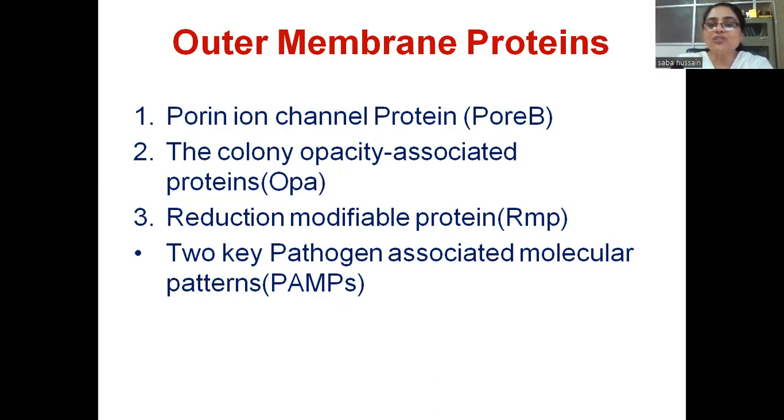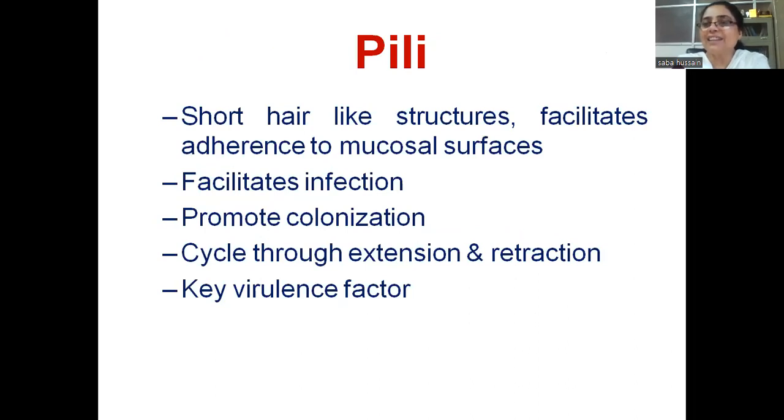And two key pathogen associated molecular patterns are also present on this, which fool the immune cell, and thus the bacteria gains entry inside the immune cells. Now, one more very important antigenic feature which is present and which is responsible for most of the virulence, the key virulence factor, is the pili. Pili is plural and pilus is singular. You have seen this on the first diagram, a pictorial diagram that I have presented in this video. There you can go and see the pilus.